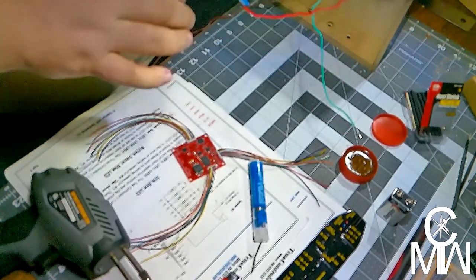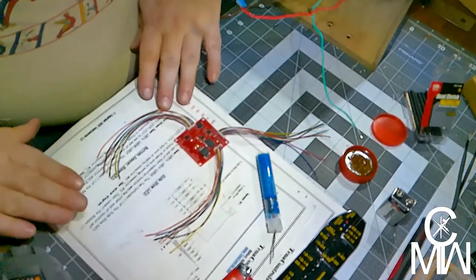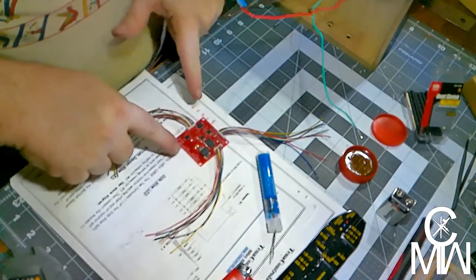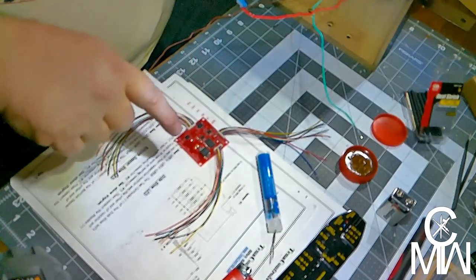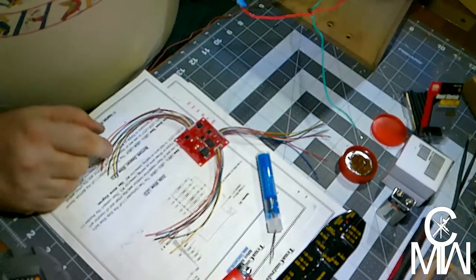So now we are on to wiring, one step at a time, each one of these to that, to the speakers, to the switches. God help us all. Here we go.